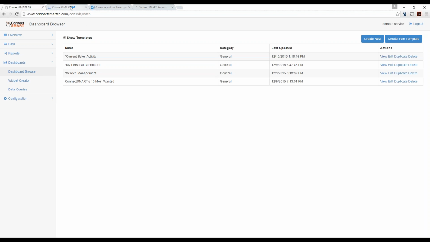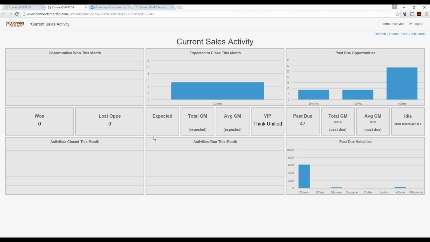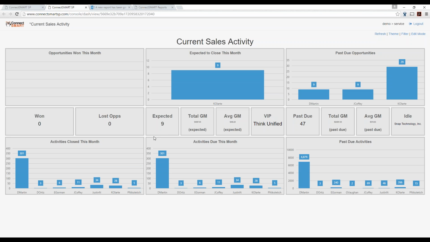Just looking at the current sales activity dashboard, for example, this is a really powerful layout that a lot of our customers use. They found it beneficial. It rolls up a lot of your sales-related information into one dashboard. We have various people internally that use it. We have, externally, a whole bunch of clients that love to use this dashboard.